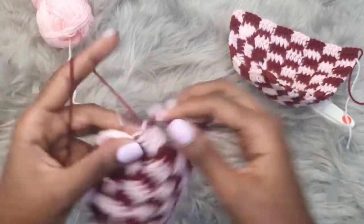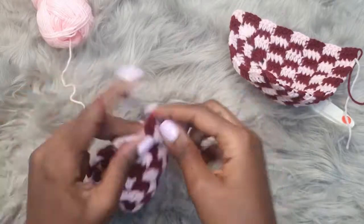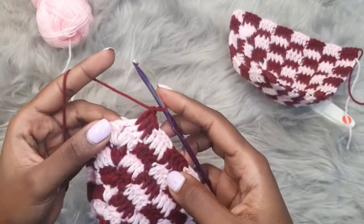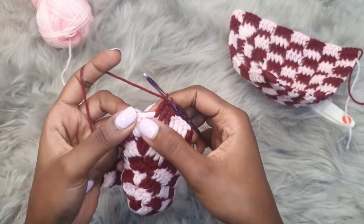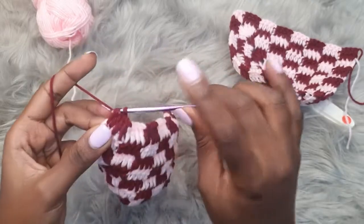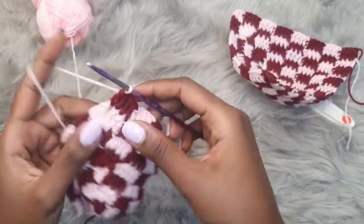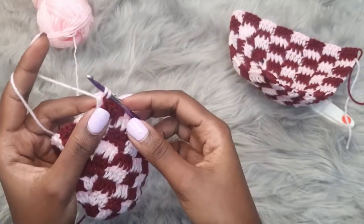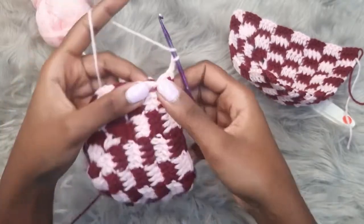Okay, switch to maroon, and now we are placing our maroon stitches into the last pink stitches before the chain 2 space. And you can see we have a total of 3 stitches and we need a total of 4. So here we need a total of 2 stitches, but we already have 3 stitches. That means one of the stitches is going to be maroon. Don't finish it. Drop the maroon and pick up pink, and then the second stitch is going to be pink, and then you're going to chain 2 and then mirror exactly what's on this side.